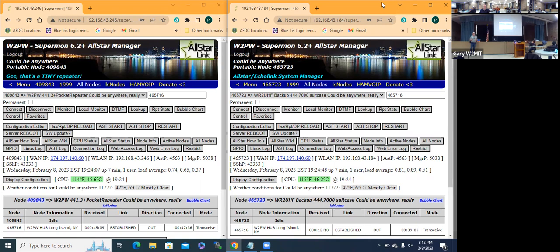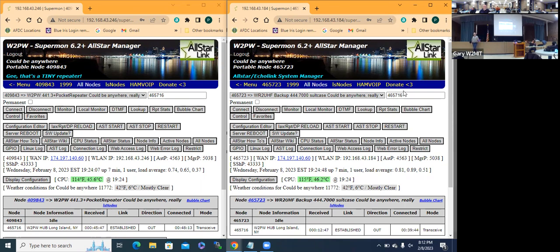You can also do DTMF, you can do click, click, click. You can do apps on your phone. So if your phone's on the same network as your Raspberry Pi, or even if your phone is supplying the internet for that Pi because you're driving around, you can manage your node from your phone. There are manager applications such as Node Remote, where on your phone screen you can set up and knock down connections.